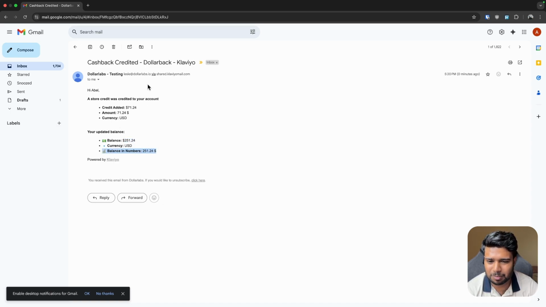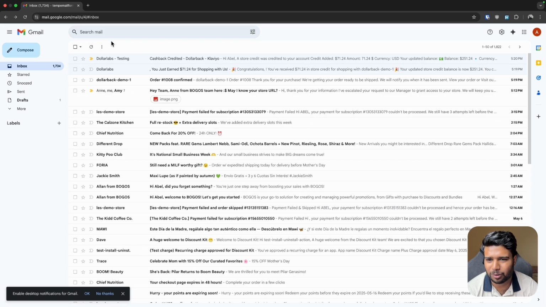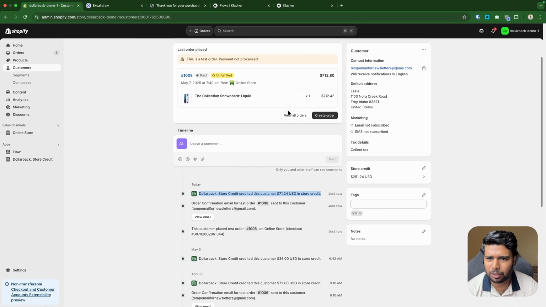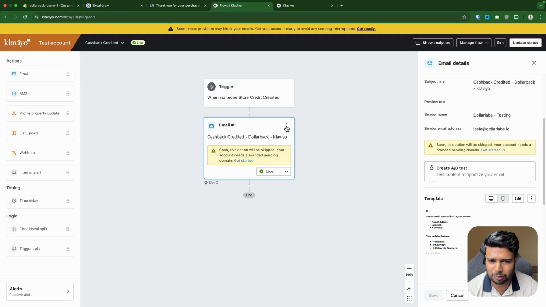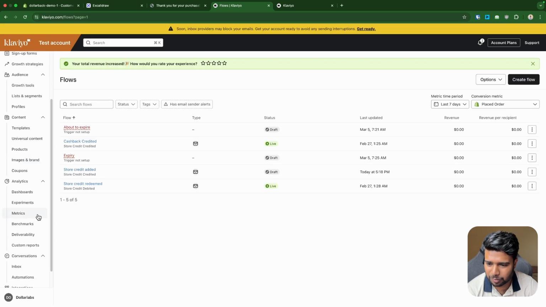But this is just an example of how that will look like when it's sent via Klaviyo versus how it is sent via just notifications from the app, right? You can also customize this in detail, but the whole video here is about how you can customize this via Klaviyo. I hope that served as a good video. And if you want to use it in campaigns instead of just flow based actions, you can do that as well and use the property in the customer profiles to use that in your campaigns.